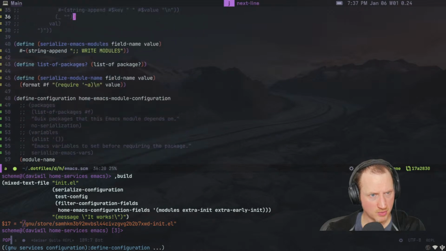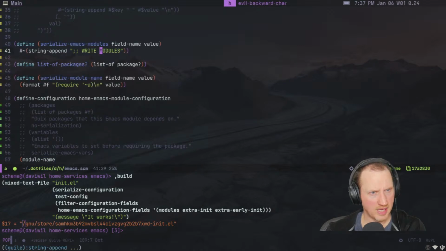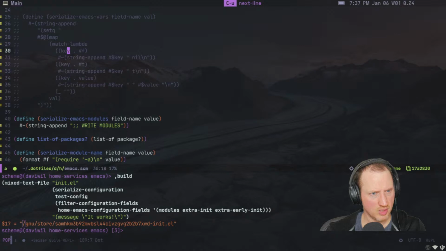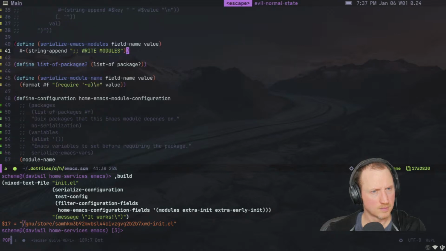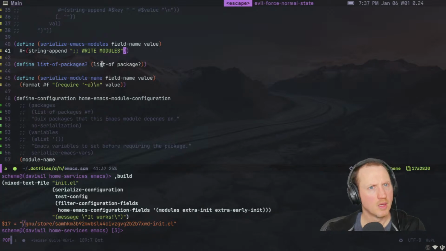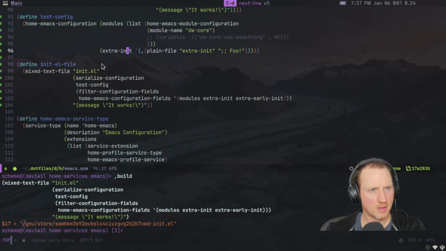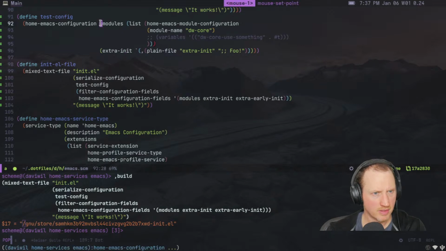Serialize Emacs modules returns a G expression that would produce a string. Yeah, so this string append expression is expanded to a G expression. That's cool. So why does it not show up in the output then? Maybe I missed something else that's important.